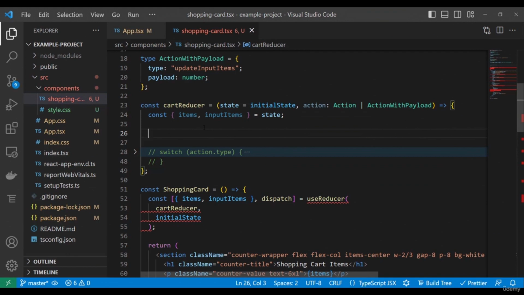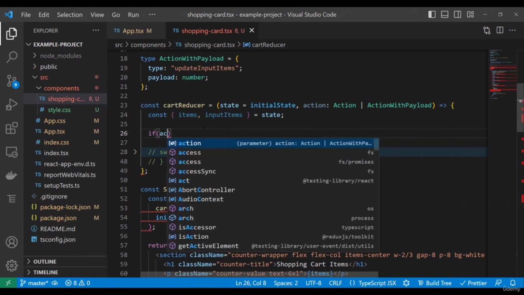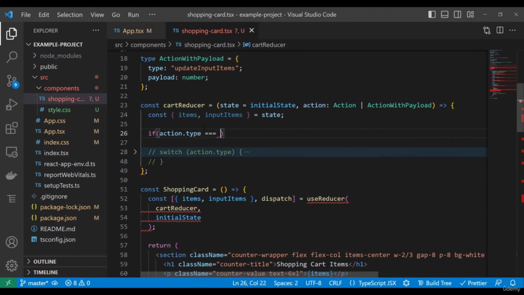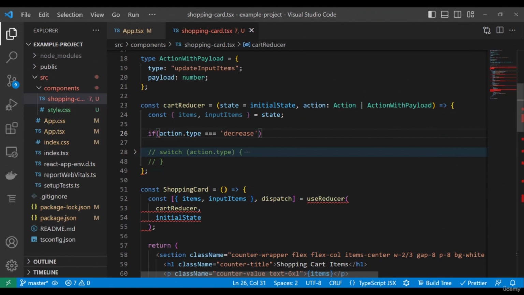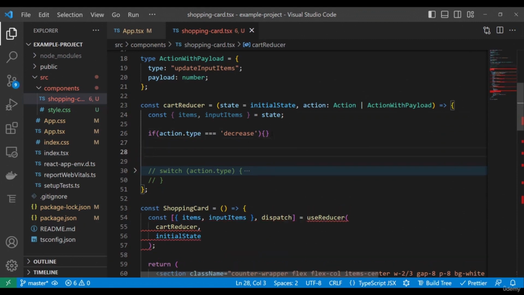Let's imagine that we want to write our reducer using if statements, right? Let's say if, and I'm going to say action.type equals. As soon as you type these quotations, oh, see, we have in here all the types possible that can be accepted for the action type in a drop-down list. You don't need to type them. This is a very long name, and in big code bases, the least thing it can cause is a typo and misspelling. And guess what? Let me just choose this. And some dummy stuff in here.